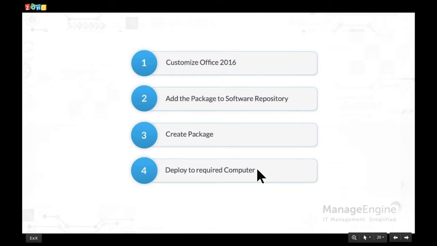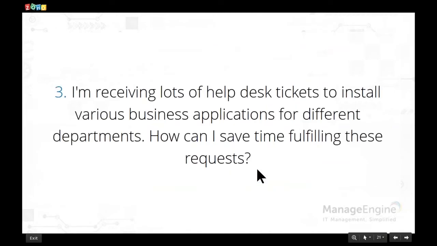Right? So let's move on to the third scenario. I'm receiving lots of help desk tickets to install various business applications for different departments. How can I save time fulfilling these requests? The objective here is, whenever a user from the same department requests an application to be installed, I need to extend my service to deploy the applications.